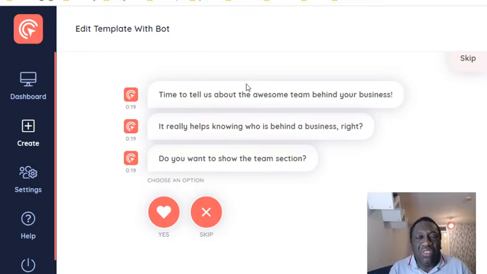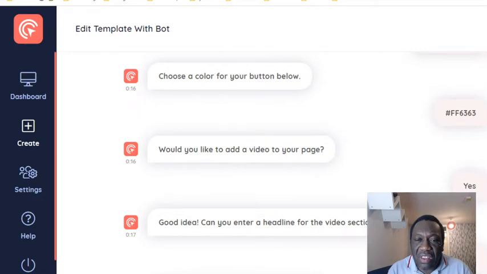Now, I'm using a bot, and it's intriguing. I'm going through the framework. It's asking me all kinds of questions, and it's really very interesting. I have to say I haven't done anything like this before. So if you look at my screen, you can see the series of questions that the bot has been asking me.